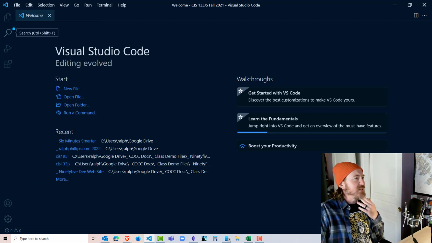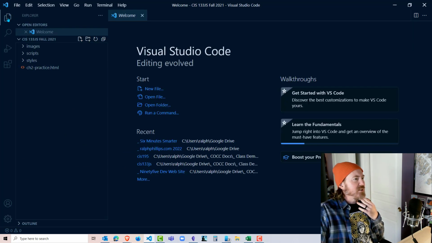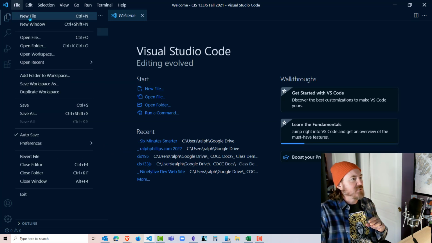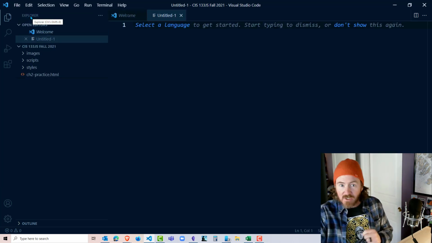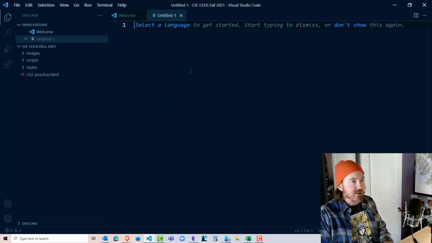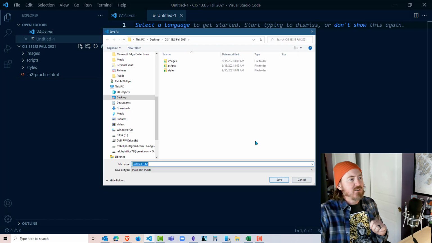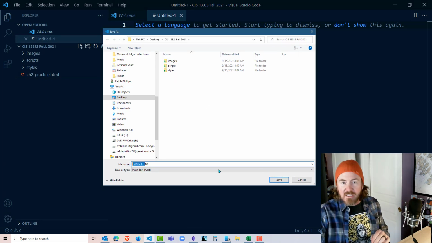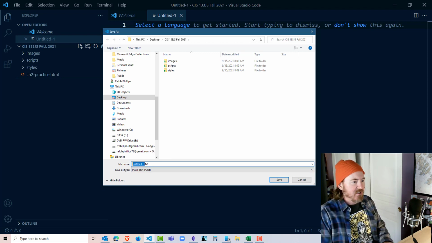All right, well, let's get into it. Do I have my folder open? There it is. So there's my folder, and I'm going to start on a brand new file. So let's see, I'm going to do new file. I don't have the assignment directions open yet, so I'm going to have to get that pretty soon. And I'm going to start off right away with, oops, I didn't get my Emmet selection because I need to save this as an HTML file. So I'm going to go ahead and save this right there in the root. And until I know what I'm doing, I'm just going to go ahead and call this assignment1.html.